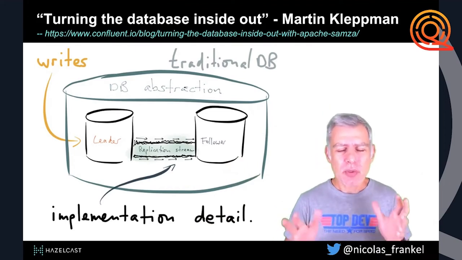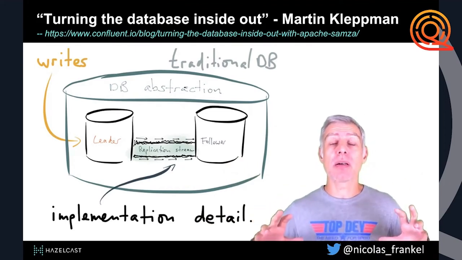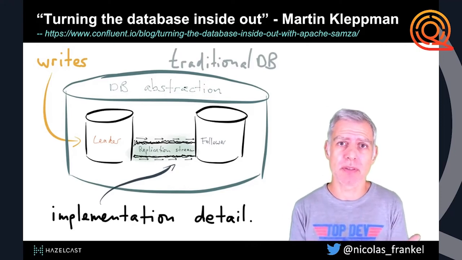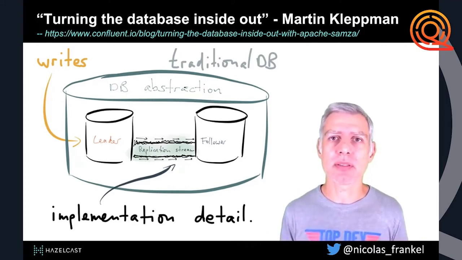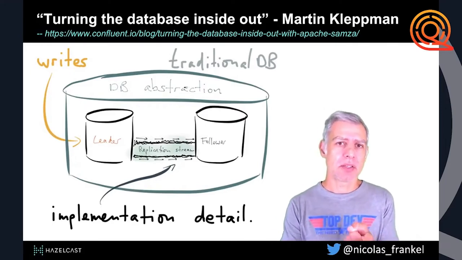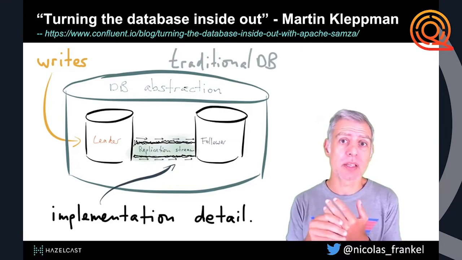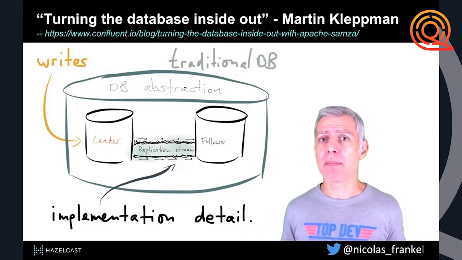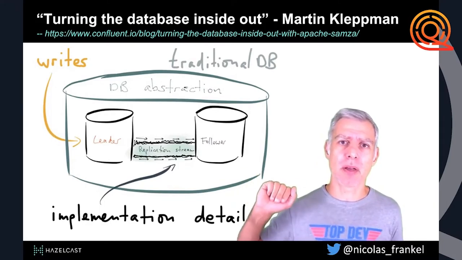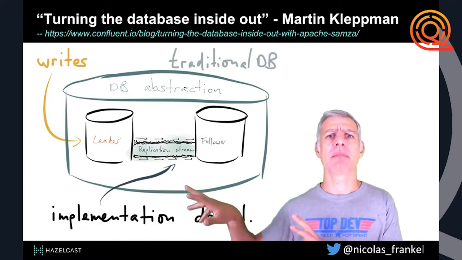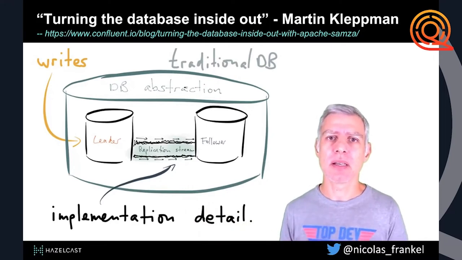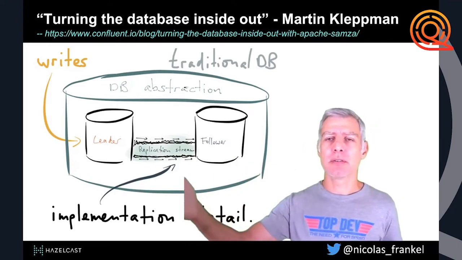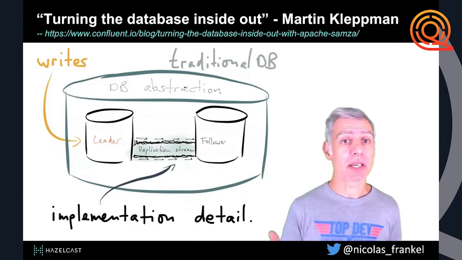So it's quite similar to what we are doing, but when you are a developer, and especially in the Java world, because it's the one I'm most familiar with, when you need to interact with a SQL database, what you need is the user, the password, and most importantly, the URL of the database. And the fact that this database has a leader follower topology, you don't care. You just assume that it will work as it is. And then in between you have network and redirection, whatever. So if the leader fails, the follower will take its place, the application will continue running.